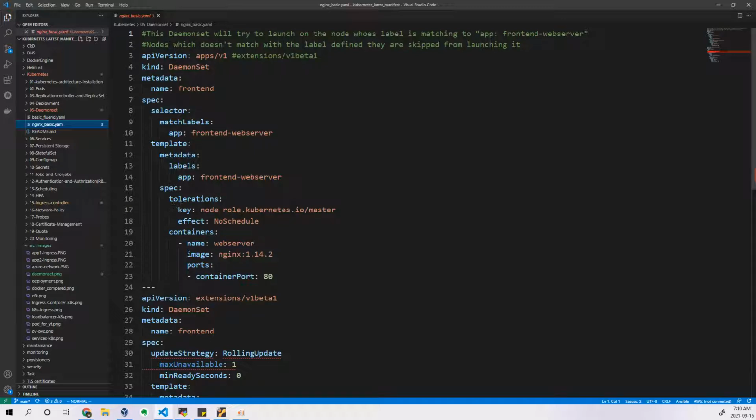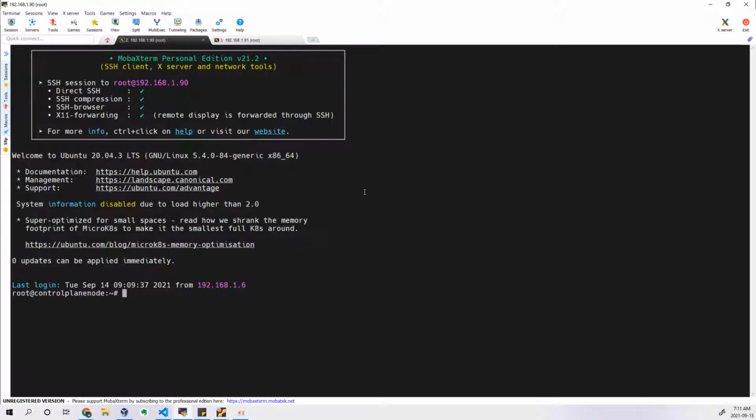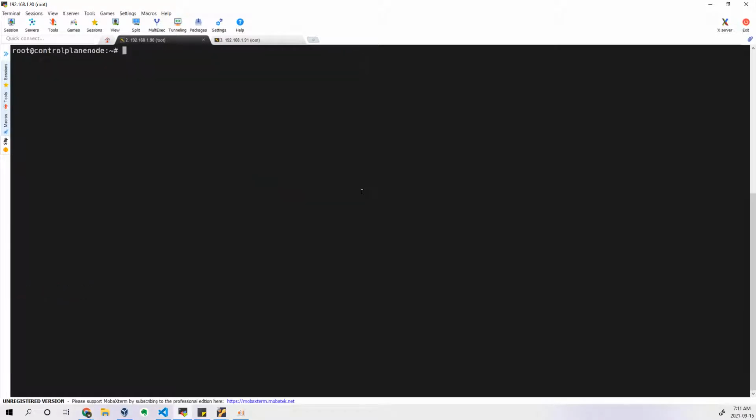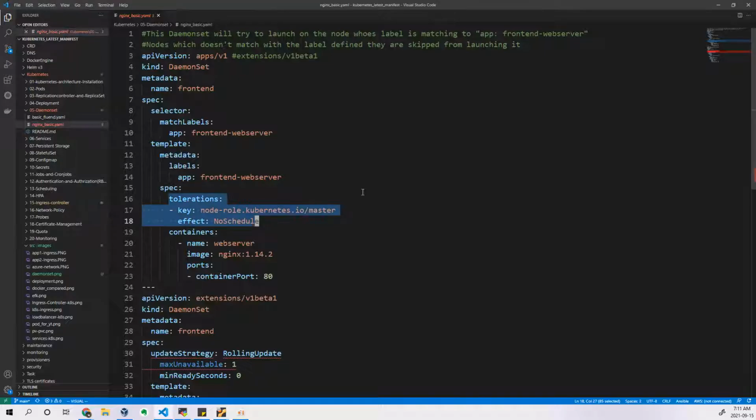Here there is one new parameter which I have written, which is toleration. Why I have written this: because I want to launch this particular application on my controller node as well. Daemonset has to launch on the control node as well, so that's the reason I gave this. Because there will be a taint. There is a concept called taint and toleration actually, which I want to discuss at that point of time, but here you got a parameter like this.